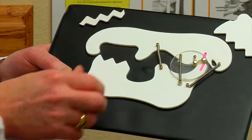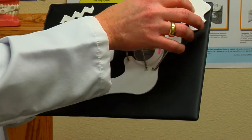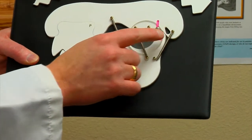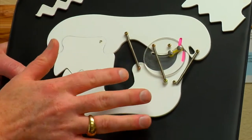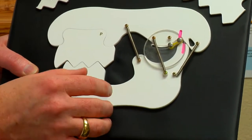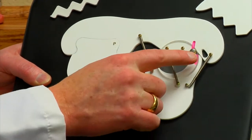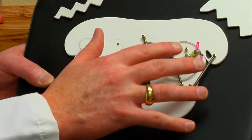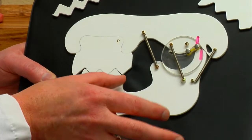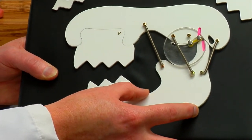Now, someone who has a popping or clicking in their jaw, typically this is what's happening. When they bite down, their jaw will get pushed backwards, and the disc will come forwards. We refer to this as an anterior disc displacement. So the disc has actually become forward of the condyle and now is off of the joint mechanism the way it's supposed to be.